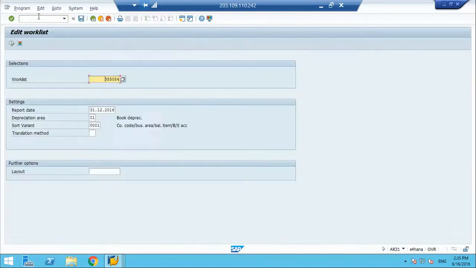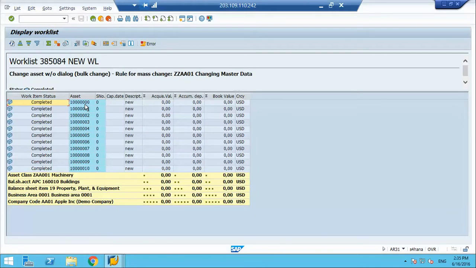Okay, it says completed. So let me search this asset.